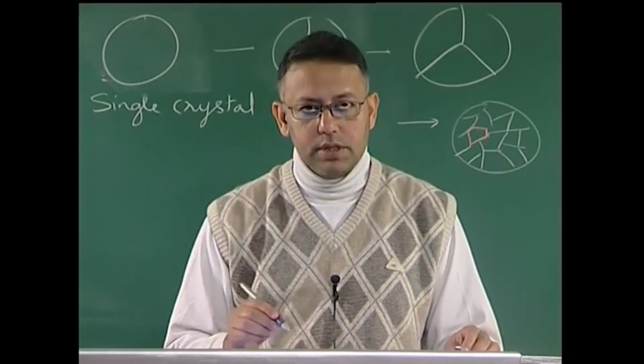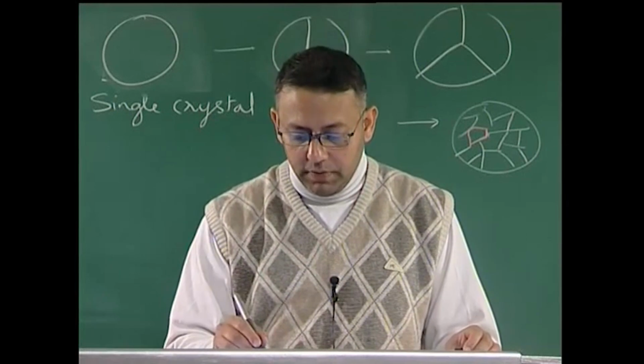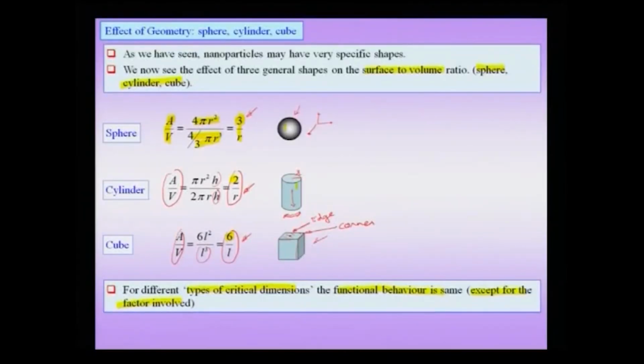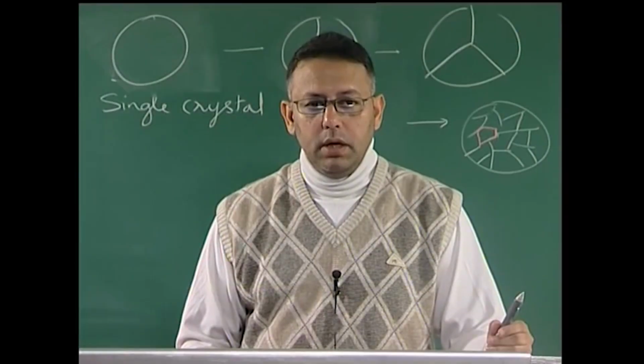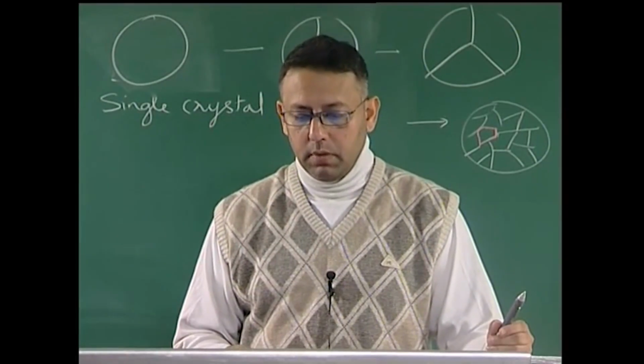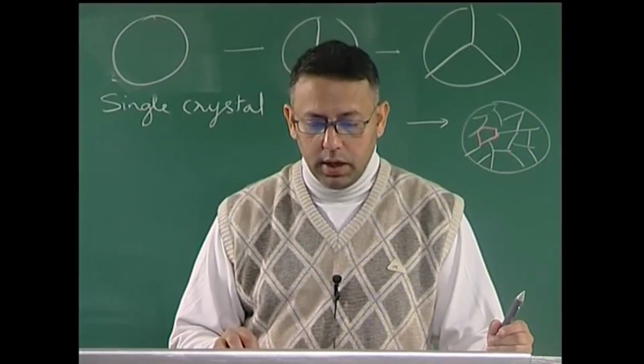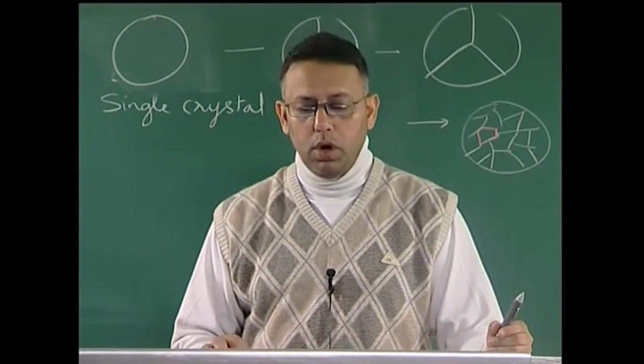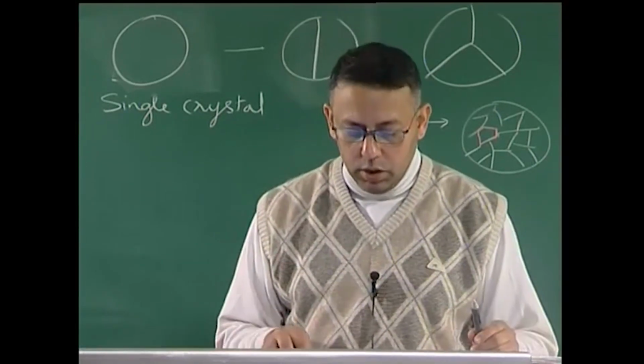For instance, the dimensions in which the curvature is going to change, the number of lower dimensional entities in the object, like for instance an edge or a corner, and in a more complicated situation, even a surface may have additional entities like ledges and kinks, about which we will talk in an upcoming lecture. Therefore, the summary of this slide is that I need to talk not only about a reduction in particle size, I need to talk about various geometries which can lead to my nanoparticles.